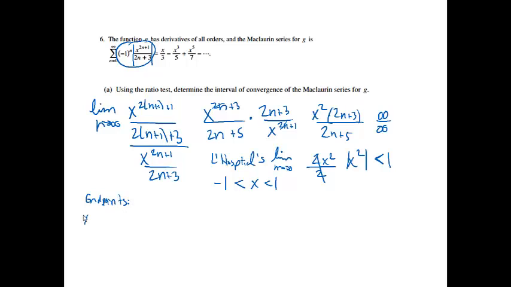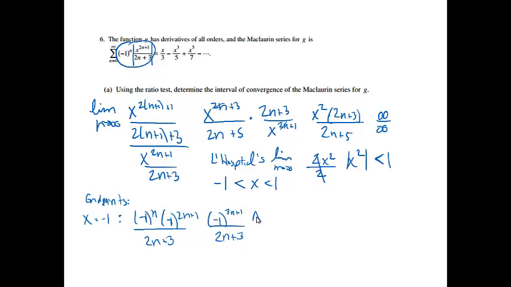So testing my endpoints, x is equal to negative 1, we're going to go back up into the original problem. So if I put negative 1 in for my x, I'm going to have negative 1 to the n, and then I'll have negative 1 to the 2n plus 1, and then it's going to be all over 2n plus 3. Since these have the same bases, I get to add the exponents, so I'll actually end up getting negative 1 to the 3n plus 1 over 2n plus 3. And because this is an odd number, 3n, that will be alternating because of the 3 there instead of a 2 or something being there.